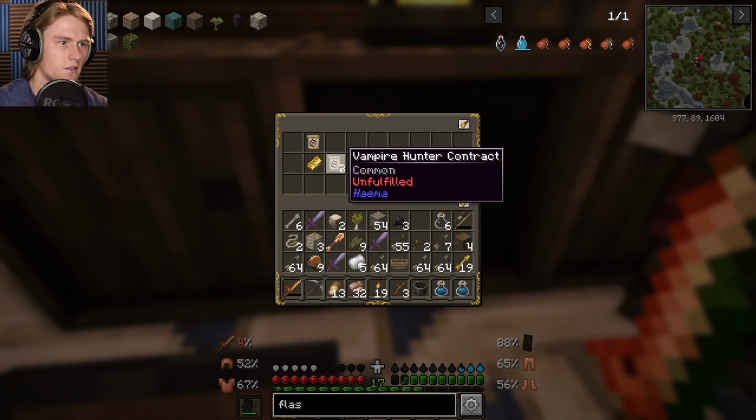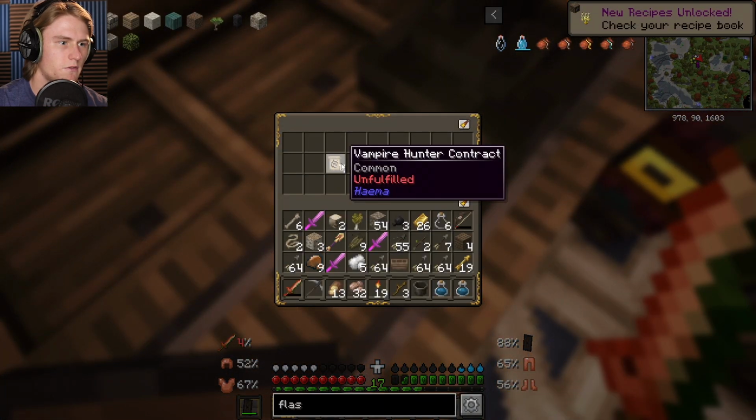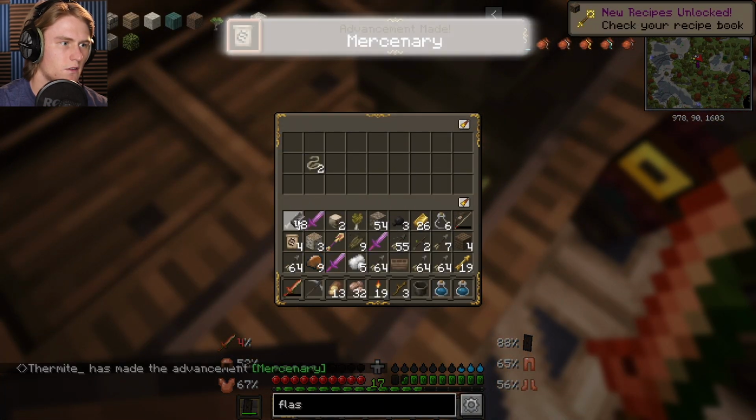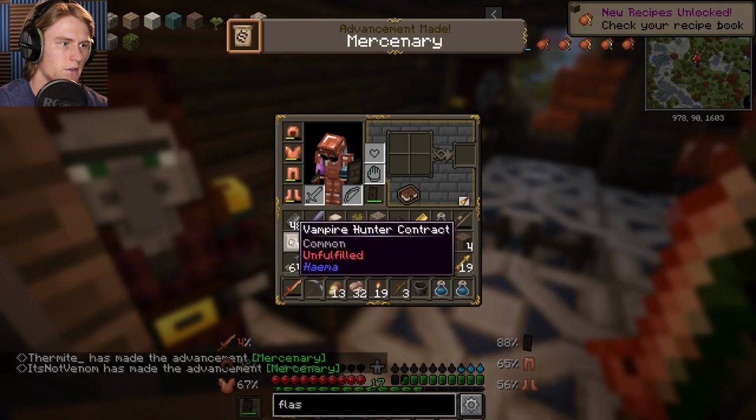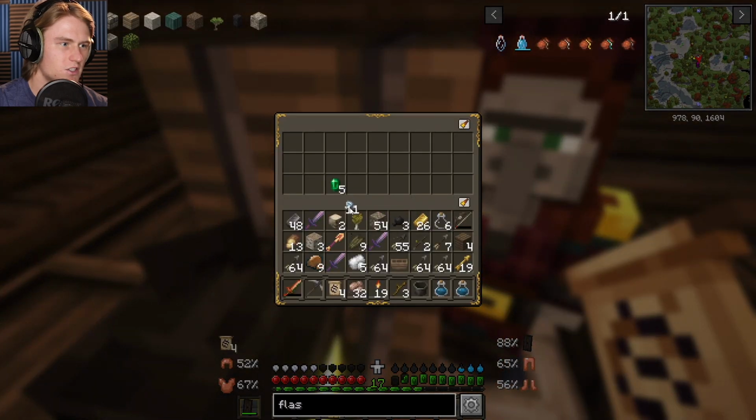Thank you. Should you go up to the top level? I am at the top level right now. You see me? There's these things called vampire hunter contracts. Yeah. Mercenary. Okay. Oh, there's diamonds in these chests. Oh, my.